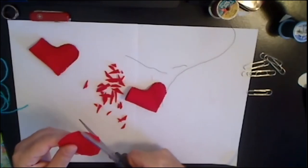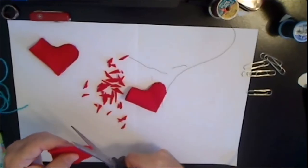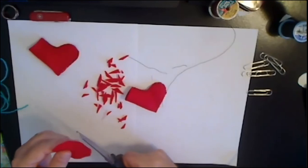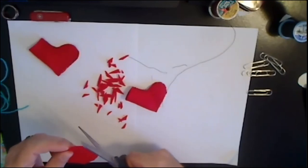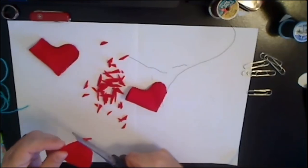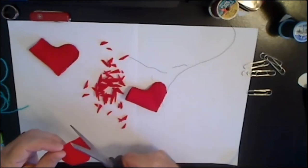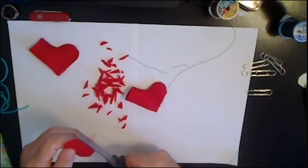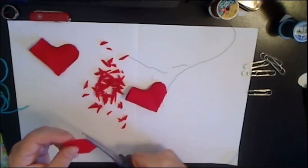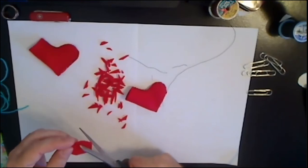If you guys have polyfill, if you have stuffing, use that. If you don't want to use your good piece of felt, get like an old sock. Wash it first. Put it in the washing machine. You know, ask a parent. You got to ask somebody if you're going to shred your socks, but you could do it. You don't have to do it with felt. If you got old stuff, you could put shredded newspaper, or paper in it. I just like to use felt because it's quieter. It lasts a good long time, as long as the stocking does.